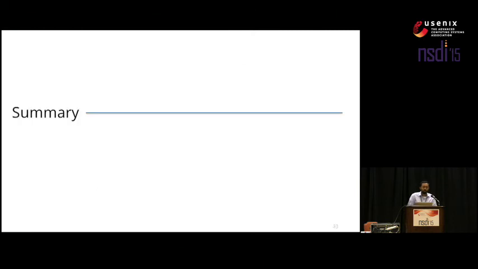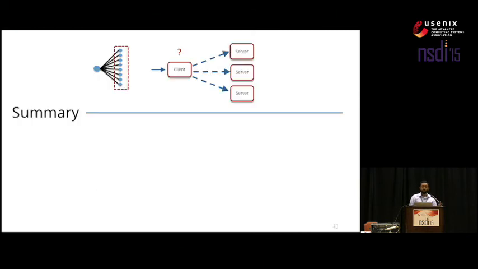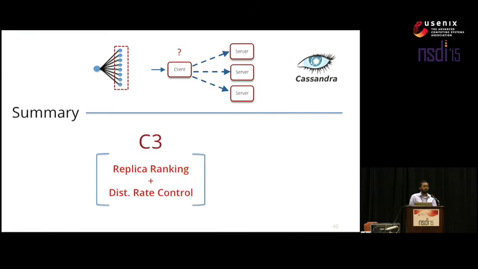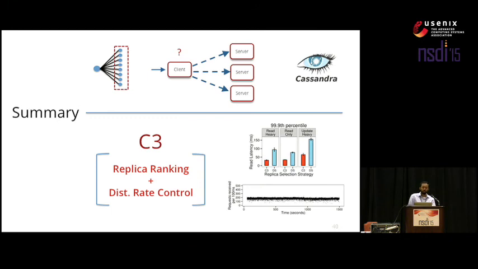So to summarize, I began this talk by discussing the tail latency problem and asking the question of how we can cope with it effectively using replica selection. I demonstrated the challenge in designing robust replica selection schemes using the case study of Cassandra. I then discussed the design of C3, which uses a careful combination of replica ranking as well as distributed rate control in order to not only improve the latency tail, but also the mean and the median, while also leading to significantly improved load conditioning as well as higher system throughput.